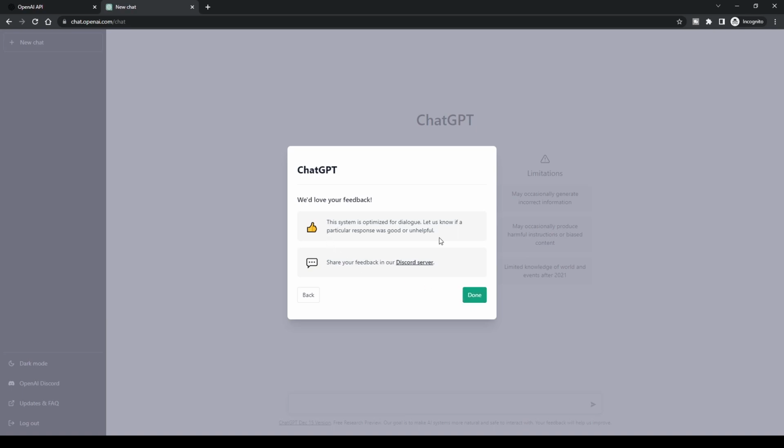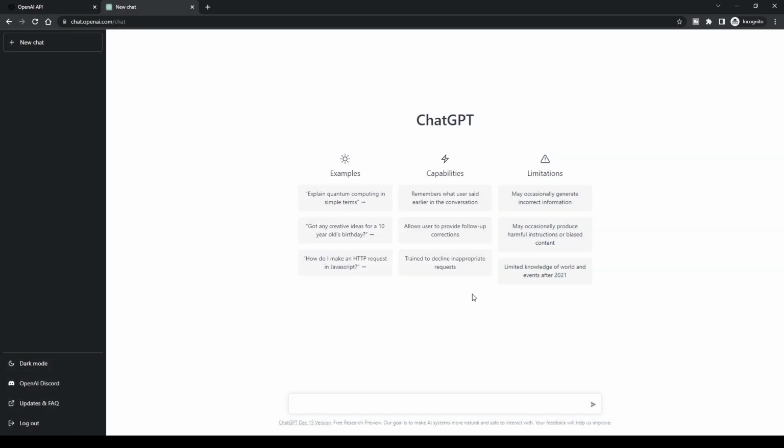They would love to give feedback. So there are ways in which you can provide feedback within the system. And then you can also join the Discord server. I'm not going to join the Discord server because I'll pop that open and it will open up a lot of other random things that I do on Discord. So then when you've read through all this, you click done.